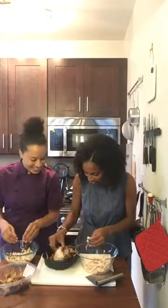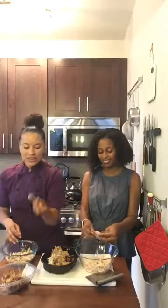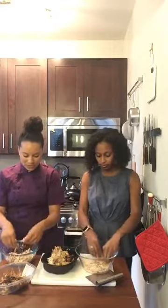No, I'm looking, where's the thigh? Oh, so the thigh would be on the back. We're not going to use the wings. The thigh would be here, back and then here. You can eat those. Yeah, we can eat those later. I find a lot of times, even that drumstick I just did, the drumstick was really dry. So you want to make sure that you're only getting the moist part of the chicken.